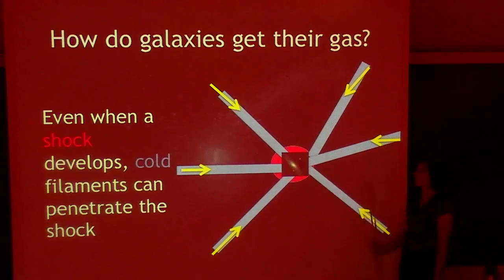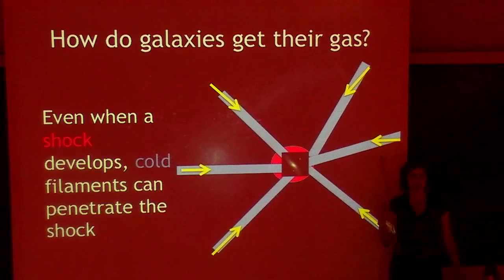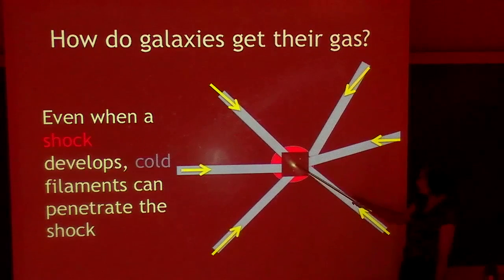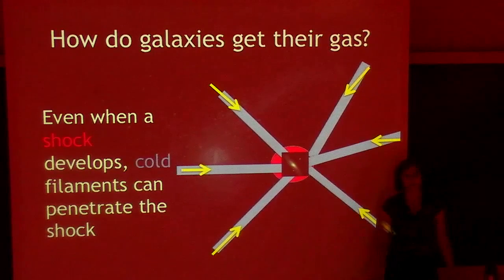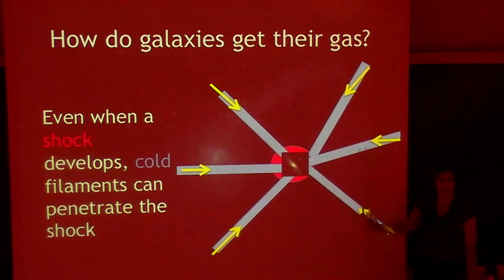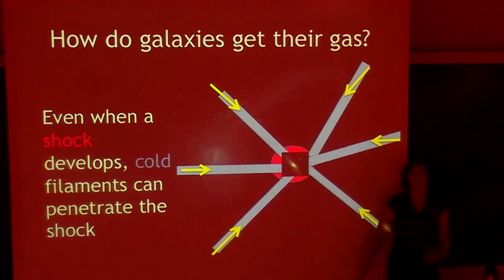There's some work by Johann Dubois in France who's been doing this same sort of simulations but with Ramses, and he finds that cold flows can efficiently get to the center till about redshift 8, and then the streams start getting torqued. Yeah. And the streams start getting torqued because the galaxy picks up some angular momentum, and then they sort of start to disrupt. So I think it depends on how you simulate it, and I think that that's definitely an unanswered question right now.